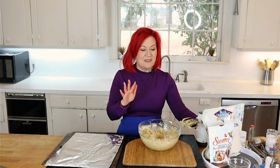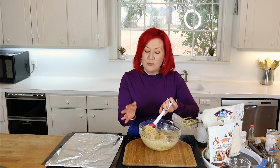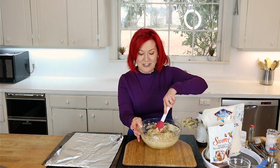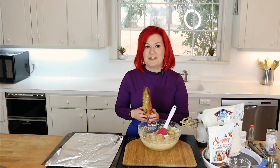All right, gang. So this is absolutely beautiful. Now, again, you cannot get scared that, oh my gosh, this is a really thick dough. This is what it's supposed to look like because of the almond flour. Remember, almond flour is our awesome keto substitute that we use in here. And I do realize, folks, that some of us out there may have an allergy. Absolutely play with recipes. This is one of my favorite things to do in our clinic. Most of y'all know I am a dietitian and I run a weight loss clinic. In our third class, we bring in some of our favorite recipes, be it mama or granny's, and we make them over. We do exactly what we just did here.